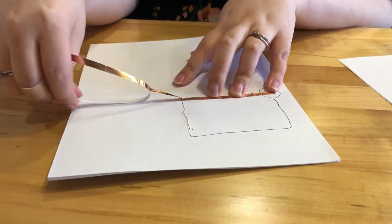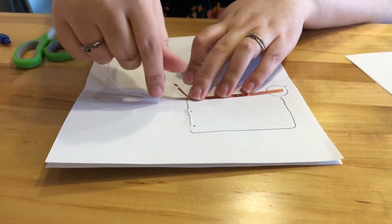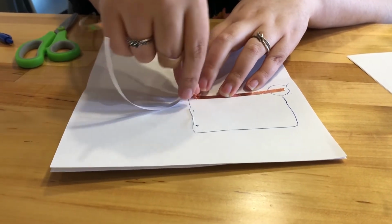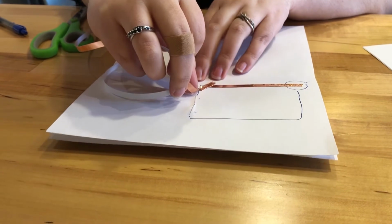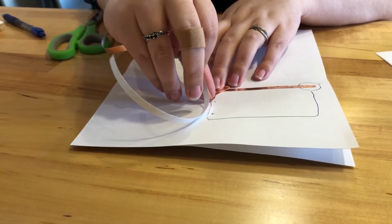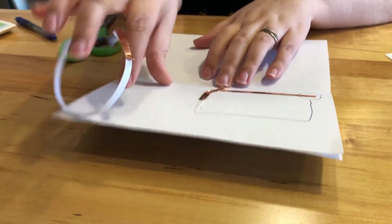Now we've reached a corner. So to really do this easily, you want to fold away from the direction you want to go and then fold back towards it. So I'm using copper tape with adhesive on it that is conductive. So it doesn't matter if I've got it and need to patch it.